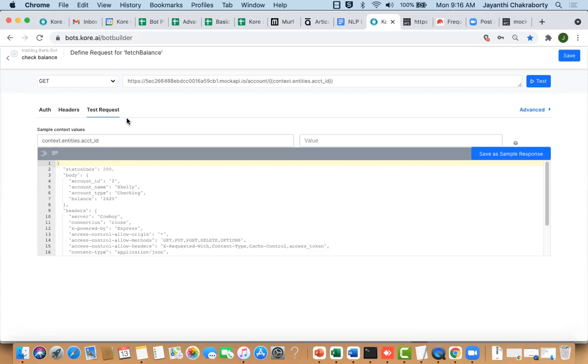So in case no rows are found with an account number, first we need to understand what is the response. Okay, the API response. Because depending on the API response, we are going to define flows within our conversation, where maybe we display an error message to the user that sorry, your account number is incorrect, we cannot find any information with the account number you have provided, something like that.